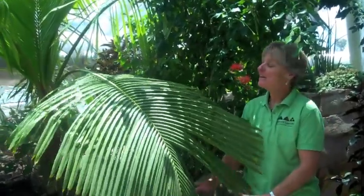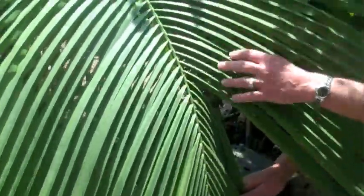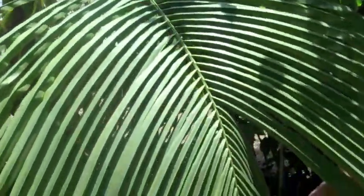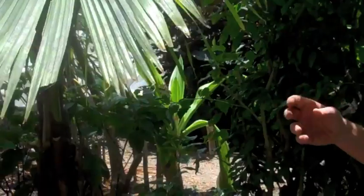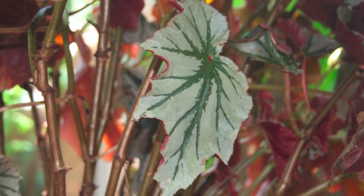Although it's difficult for me to pick a favorite plant, this has to be one of them. This palm is called the windowpane palm, and it gets that name because of the tiny slits within the leaves. This palm is so rare that if not for the distribution of seeds in the 1990s, this plant would be extinct. We hope you've enjoyed this little sneak peek of all of my new and exciting plants. Come out and visit us this summer at the Rainforest Pyramid at Moody Gardens to see more.